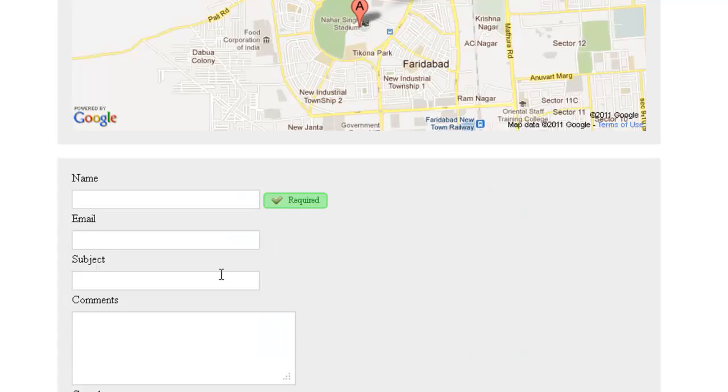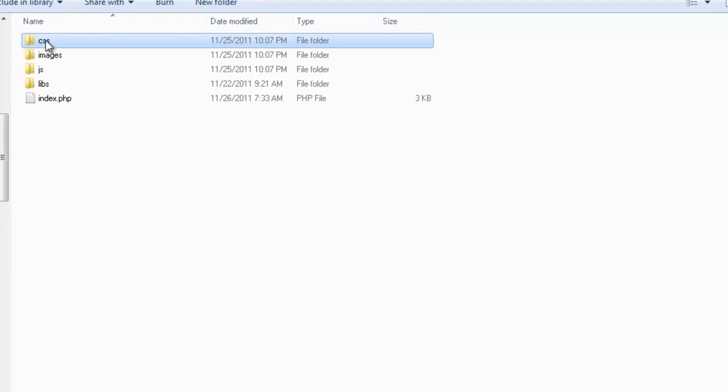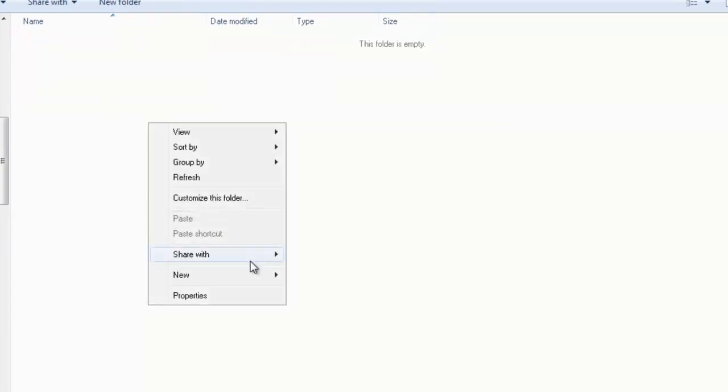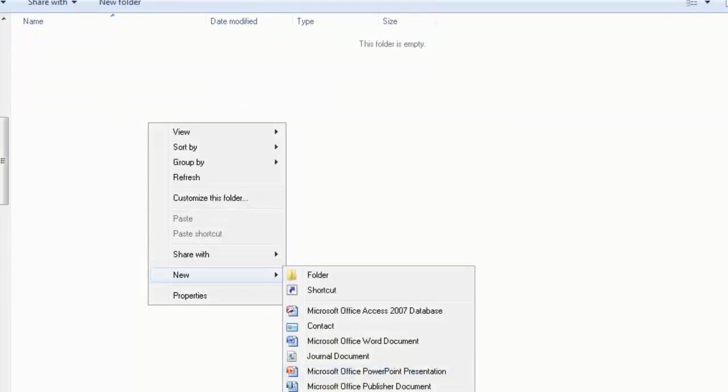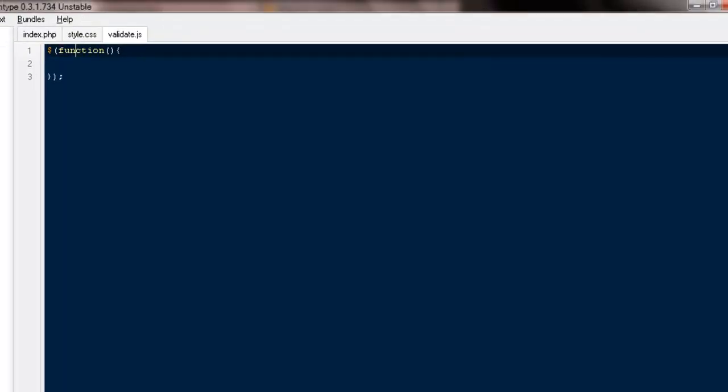We will be doing it with jQuery. So the next thing we need to do is create a jQuery file. I will go to my JS folder and create a new file with the name of validate.js. We will start a dollar function to make sure that once the DOM is ready, only then we perform any functions. Then I'm going to say alert something, just to make sure that we are able to include this file properly.